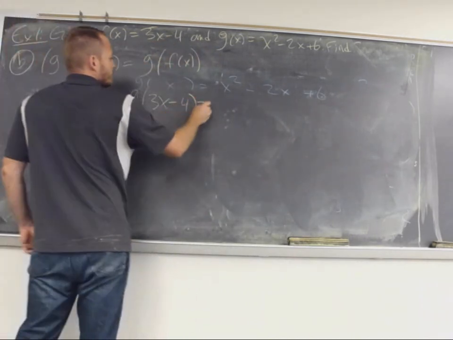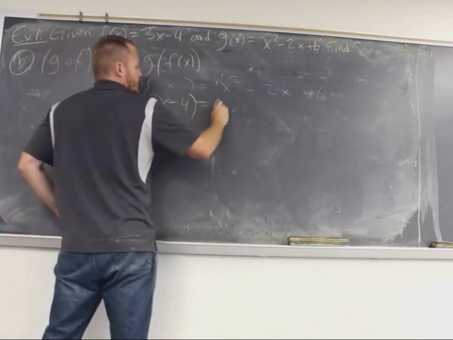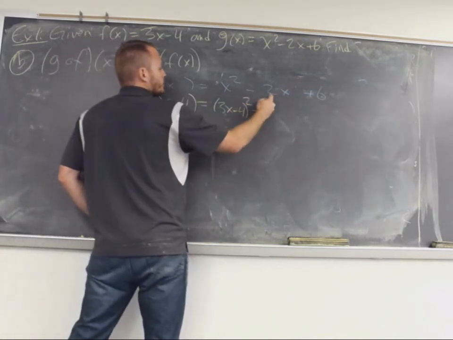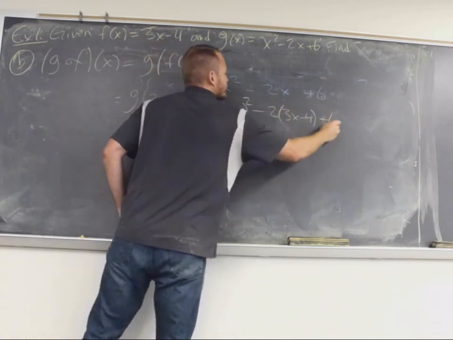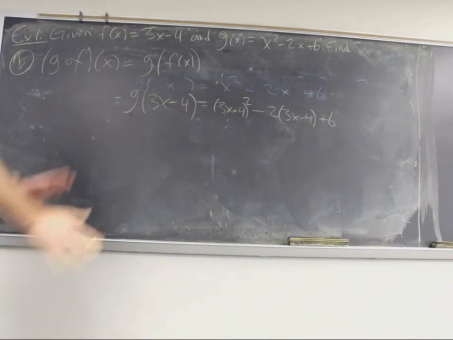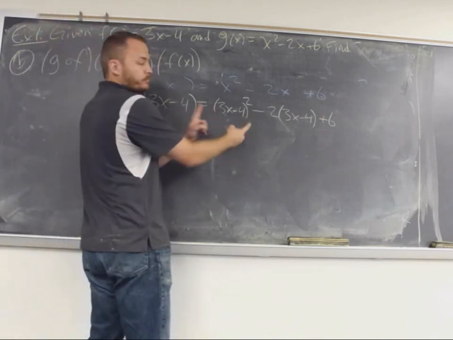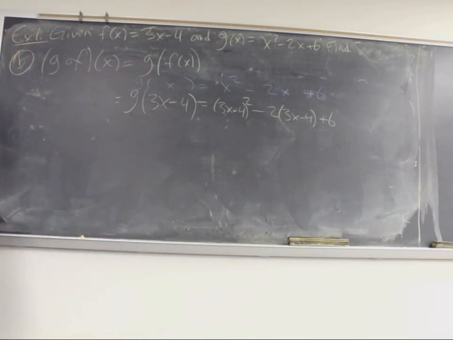All right. So now everywhere there's an x, I'm just going to write 3x minus 4 below it down here. So 3x minus 4 squared minus 2 times 3x minus 4, and then plus 6 on the outside. Can't forget the lonely 6. It's easy to forget that 6 out there. Now here's where a vast majority of you may have stumbled some. And the stumble probably came here. And if it did, that's okay. It's a good review, and you do need to know how to do this.